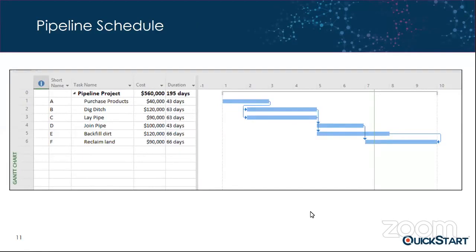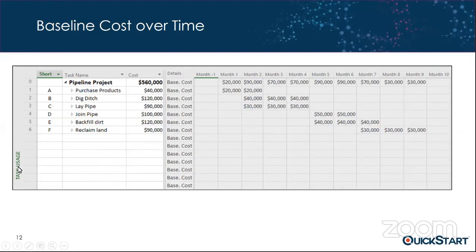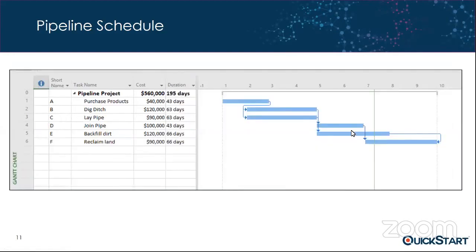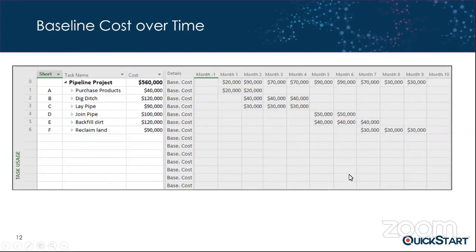this is actually a snapshot or a screenshot from Microsoft Project, and I'm currently looking at the Gantt chart view. Now, if we switch views in Microsoft Project to what's called a task usage view, and we look at the baseline cost information, again, we have already baselined this schedule. We can see how the cost for each one of those items spans over time. We can also see the cost by month for the project in this time phase view from the schedule. So that's this picture. I'm just showing that this project schedule has been baselined, and we can see how that cost information aligns to the tasks and how it spans over time.